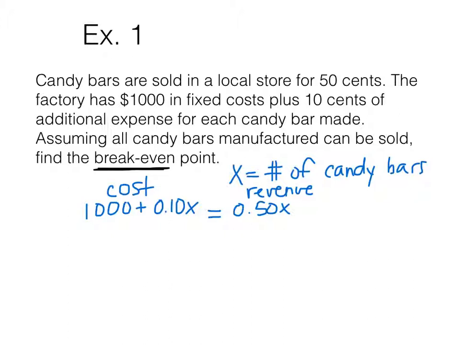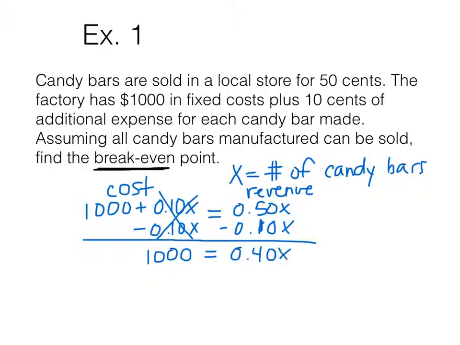As we've done before, with all of our equations with variables on both sides of the equation, we're going to start off by getting rid of the smaller value of my variable, and also the only value for the variable that's on that left-hand side. We don't want to subtract the 0.50X, because then we're not going to have anything on the right-hand side. Easy from here. 1,000 equals 40 cents times X. Divide by 40 cents. I'm going to multiply this by 10 to get rid of the decimal and add a 0 to match. So I have 10,000 divided by 4, which is 2,500.